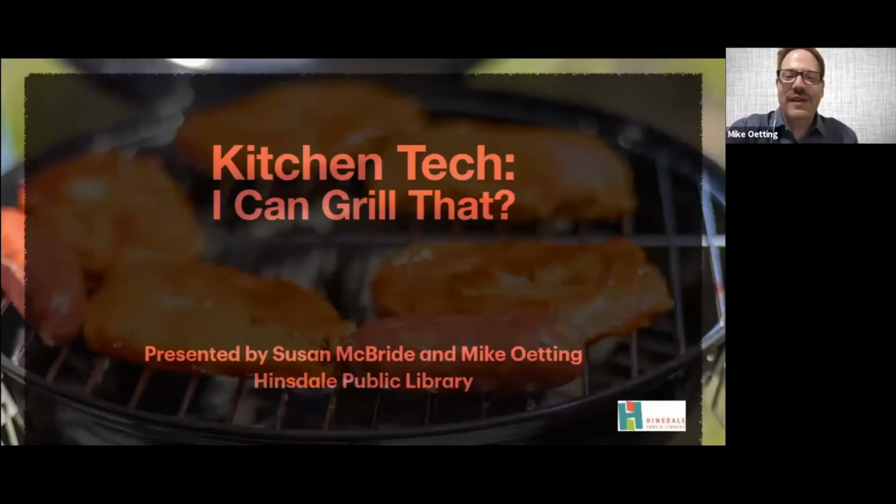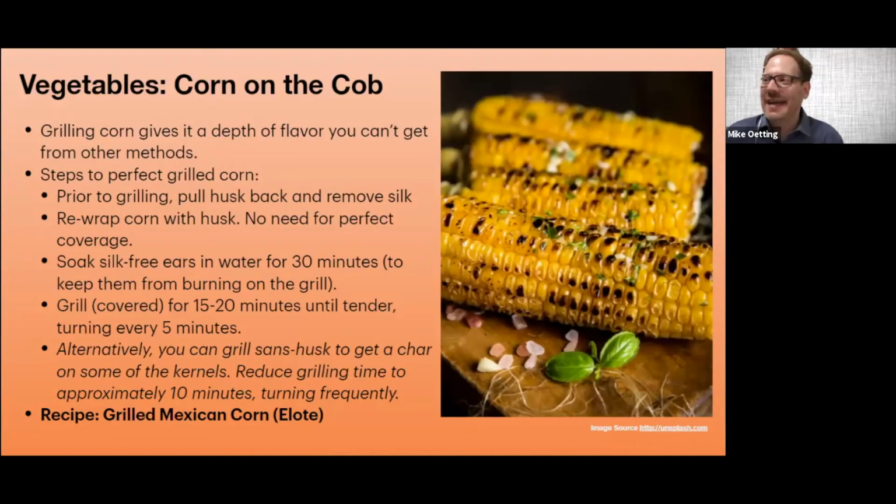So the first category of items that we'll be covering tonight is vegetables. And Susan has actually included in your recipe pack a handy guide. It's sort of a brief guide to grilling a number of different kinds of vegetables. Some are common, some are not. So you can take a look at that and refer to it in the future.